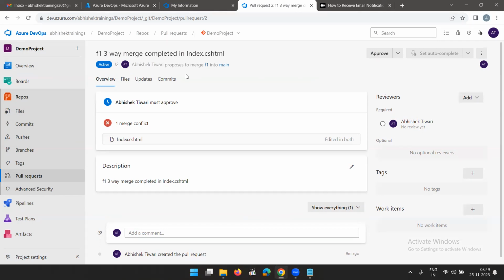I cannot directly remove his changes. Either I have to accommodate both the changes, his and mine, and then the merge conflict gets resolved and the code can be pushed again to master or main. Otherwise that person's work will get lost.